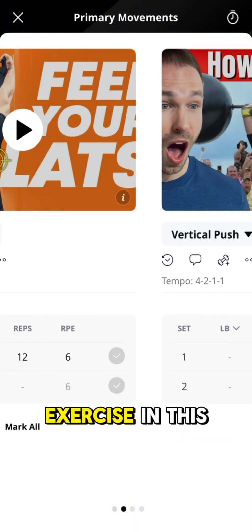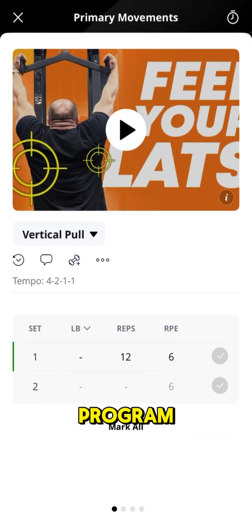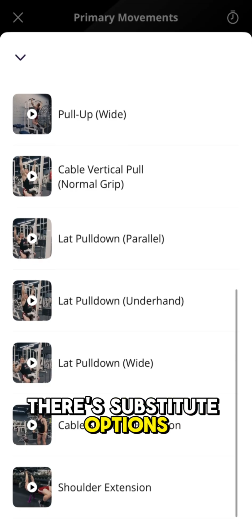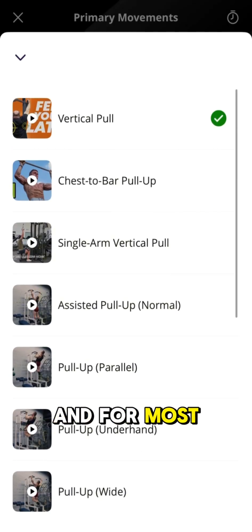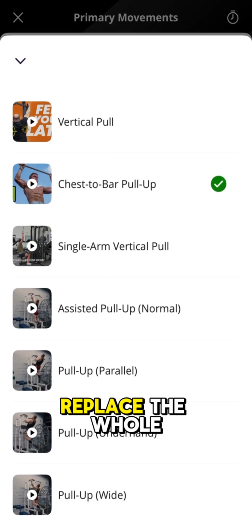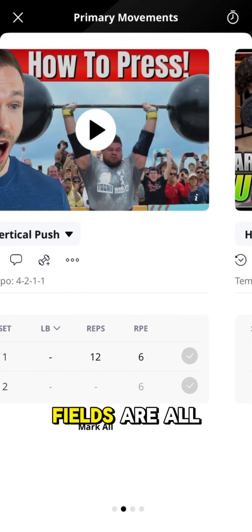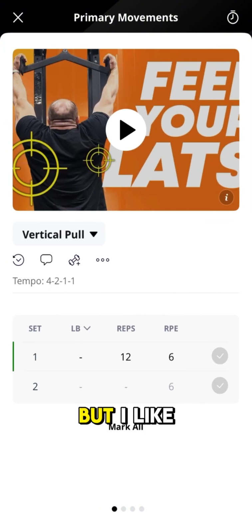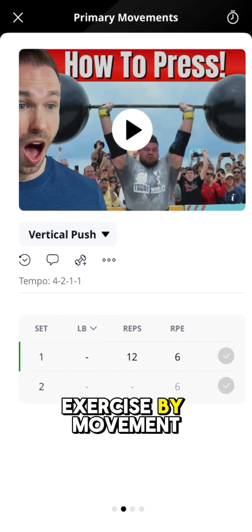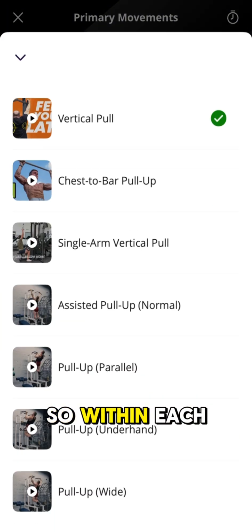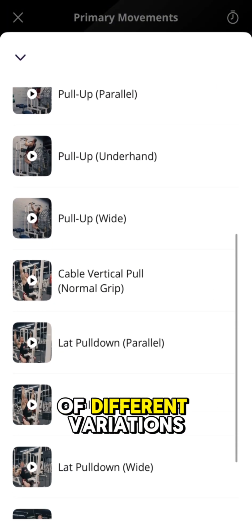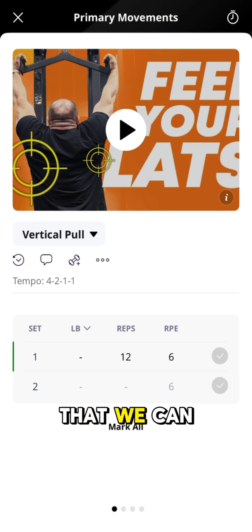For each exercise in this program, there's substitute options here, and for most of these you won't need to replace the whole exercise because the metric fields are all the same, but I like to think of every exercise by movement pattern. Within each movement pattern, there's a bunch of different variations that we can do.